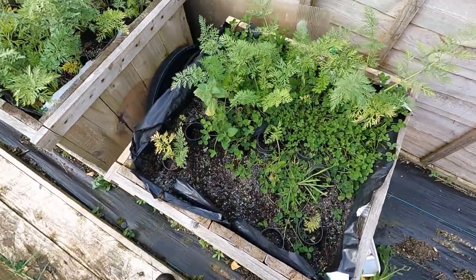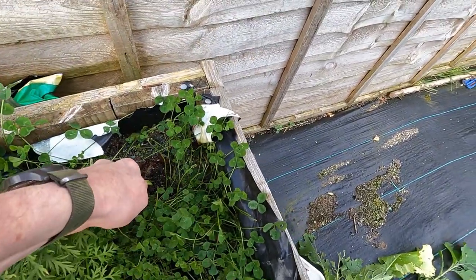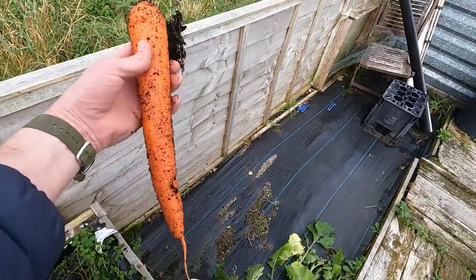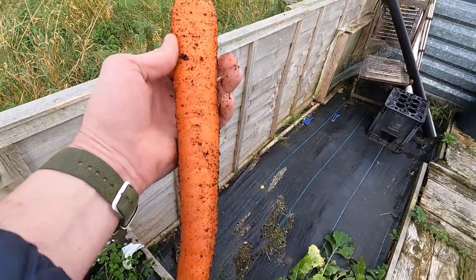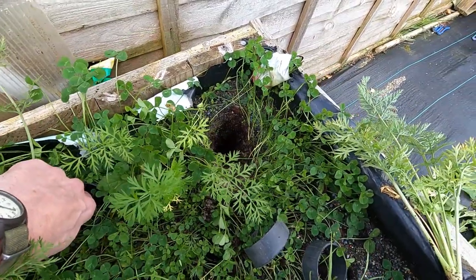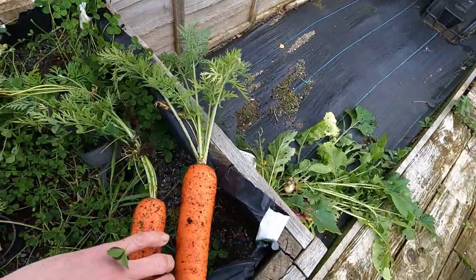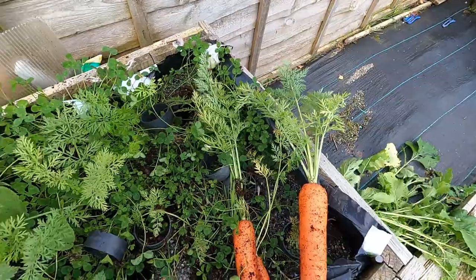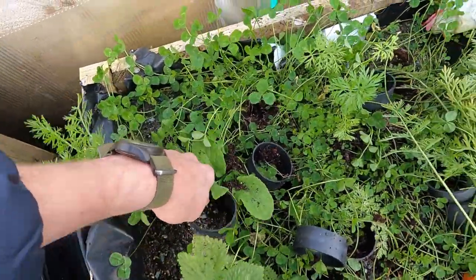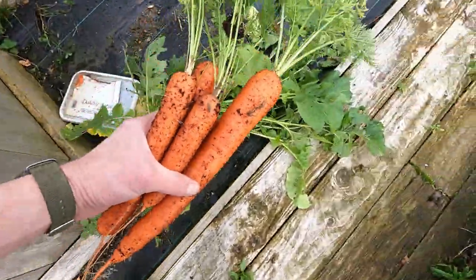So we'll take some carrots — looking a bit overgrown with weeds, but we'll see what comes out. I still enjoy this bit after so many years. Oh wow, that's a monster — look at that, clean as a whistle as well! It's the way they're growing in the sand — it never seems to fail. These are a little bit smaller, but that doesn't necessarily mean they're any smaller underneath. Which they're not — another cracker there. Must have been two in that one. Sorry for the camera work — it's hard doing four things at once.